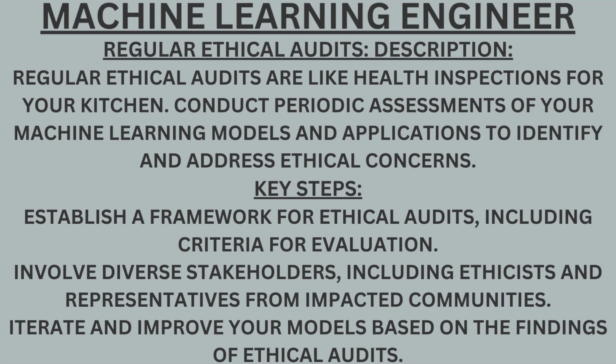Regular ethical audits. Description. Regular ethical audits are like health inspections for your kitchen. Conduct periodic assessments of your machine learning models and applications to identify and address ethical concerns. Key steps. Establish a framework for ethical audits, including criteria for evaluation. Involve diverse stakeholders, including ethicists and representatives from impacted communities. Iterate and improve your models based on the findings of ethical audits.